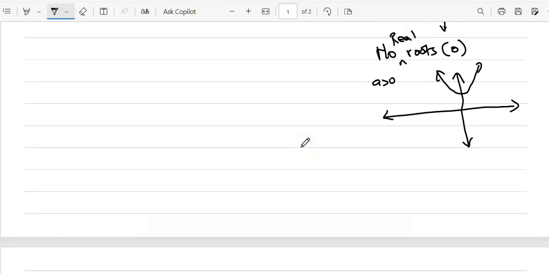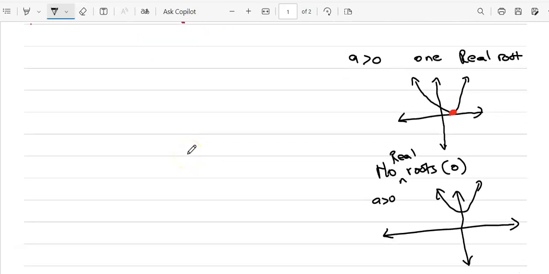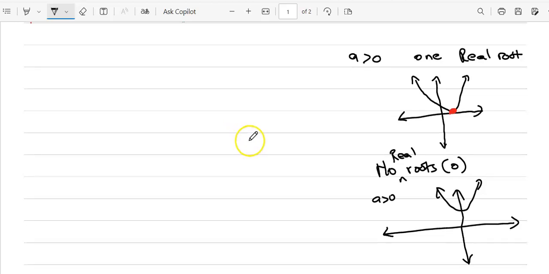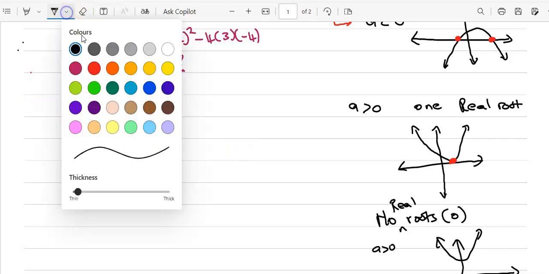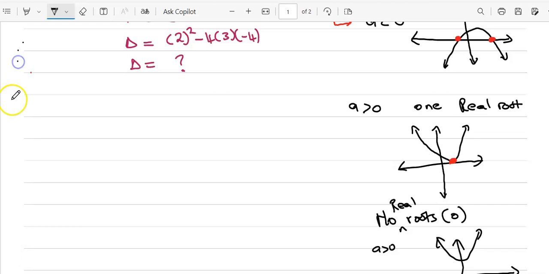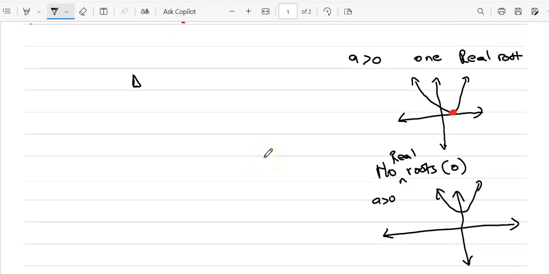Right. So now the last thing that we can discuss is how do you determine the nature of the roots? In order for you to be able to determine the nature of the roots, you need to understand this table. Remember that we said the discriminant. We use the discriminant to determine the nature of the roots. So let's say that I have the discriminant that is greater or equal to 0. Then we're going to have real roots.